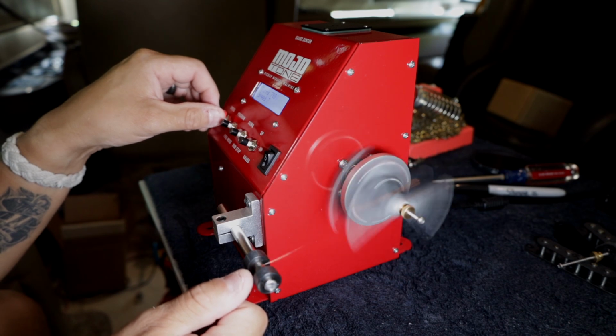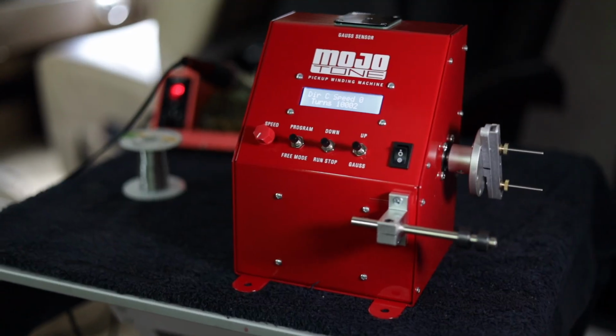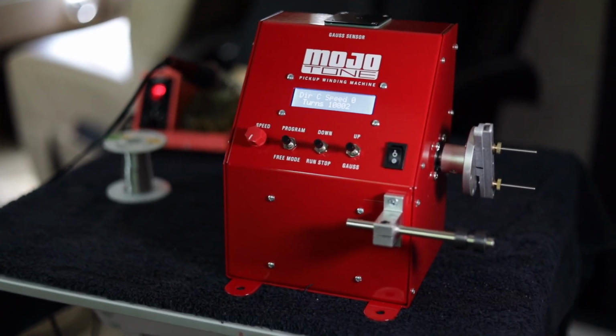And it is really, really accurate. It works really awesome. And you don't overwind by accident. You don't forget what you're doing.